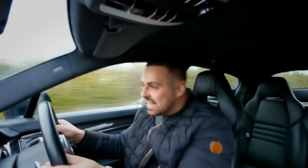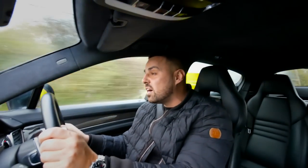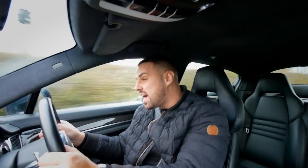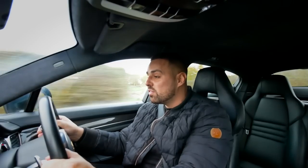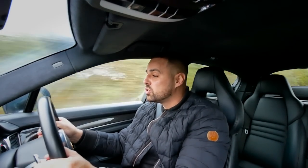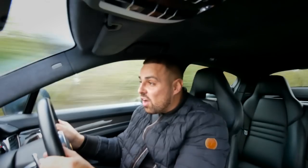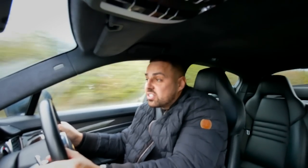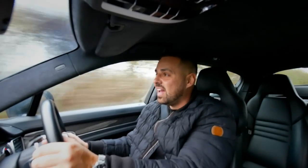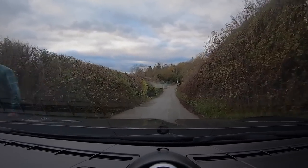We've just sold a Range Rover and we've now got a nice Panamera GTS in stock, which I am so pleased about. These are super rare - currently on Auto Trader there aren't many at all. The cheapest facelift Panamera currently available is £32,000, so they start at 32 grand. The Car Vertical check was absolutely spot on. There is a lot of car for the money.